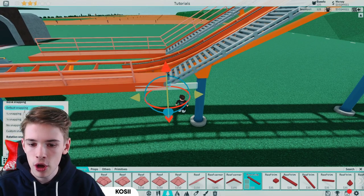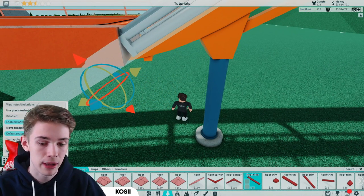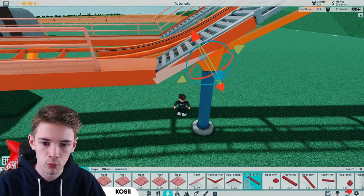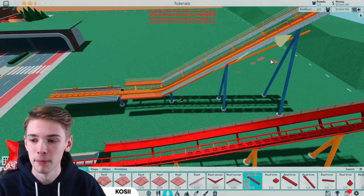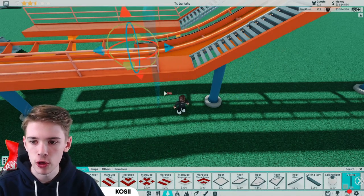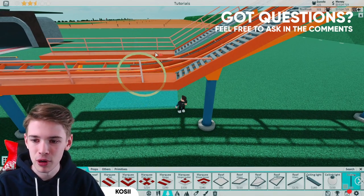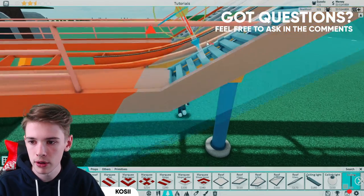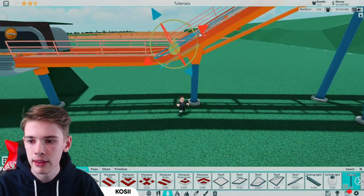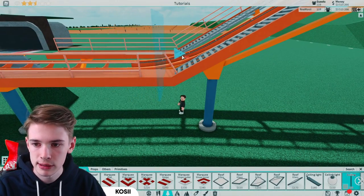Now we can bring the trim up the sides. Rotate this round by 30 degrees and line it up on the corner using default snapping, then on 0.1 connect that up and bring it going all the way up. It looks complicated but it's pretty simple — just the same thing over and over. Bring the top pole out as far as needed, rotate round by 30 degrees, bring it down until it lines up. Delete both temporary pieces and connect them on no snapping until everything lines up.